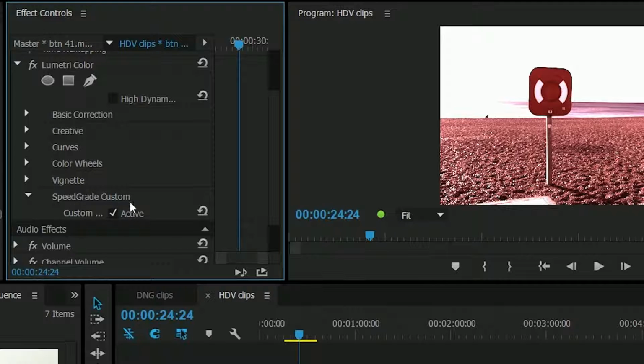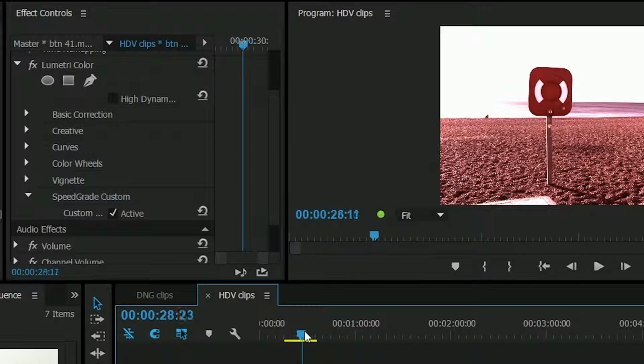So I can't change what I've done in Speedgrade in Premiere. It's added another effect, another bit on the bottom, which is using the Speedgrade settings. I'd have to pop back into Speedgrade to change it. But that is a huge advance. If you actually want to use Speedgrade for grading, that's a huge advance over what used to happen in CS6. Because it just uses the clips. And there's some clips that Speedgrade won't load natively, but it will load if they come in through Premiere. But it allows me to get to Speedgrade and do Speedgrade-y things easily.